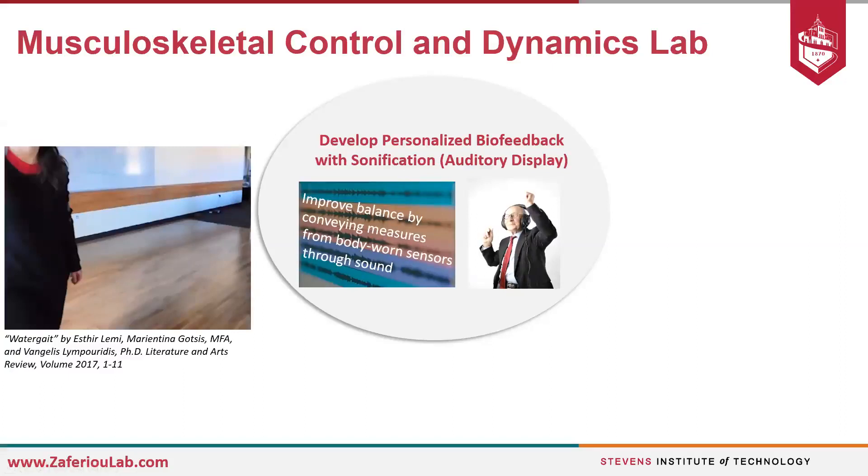Sonification can certainly be fun, and now the research question is how these best practices from the entertainment industry can be translated for clinical impact. Sonification opens several doors. The primary reason I'm excited about it is that it allows people to navigate environments while focusing their visual attention where it needs to be as they move through space. Additionally, sound and music are perceived as whole systems, even though many different parts are contributing concurrently. Our lab has started to develop sonification biofeedback where the relationship between the center of mass and base of support are conveyed through soundscapes and different sound parameters.